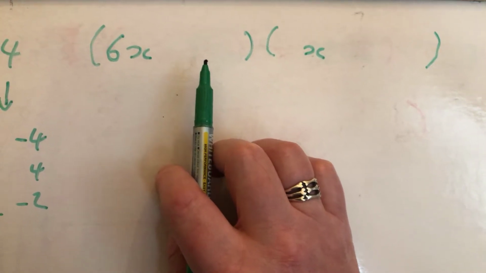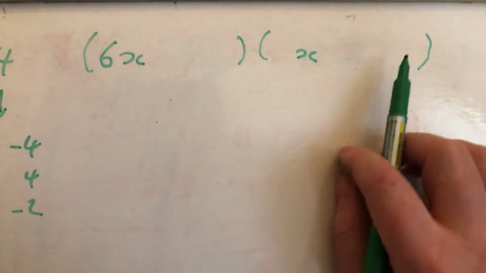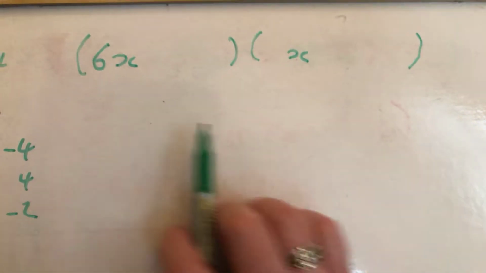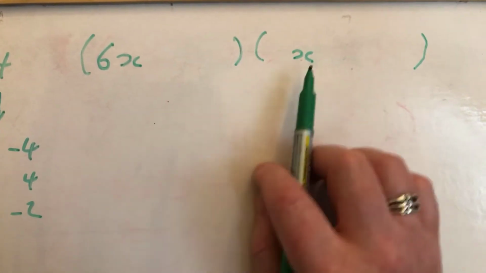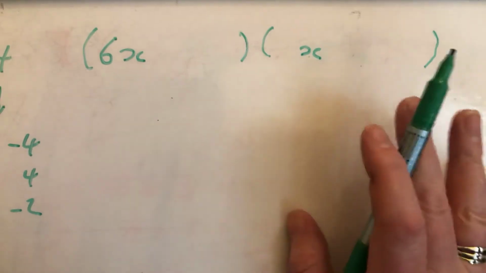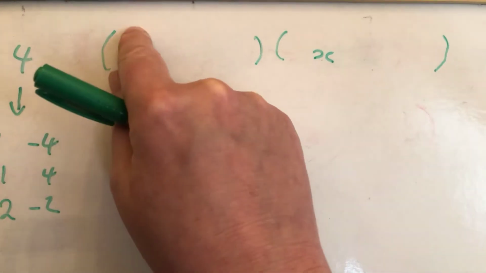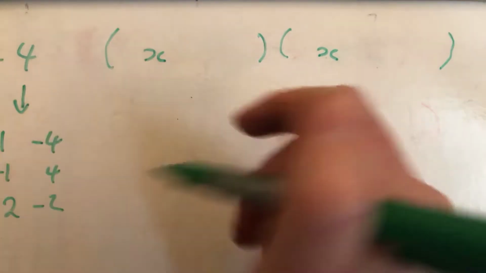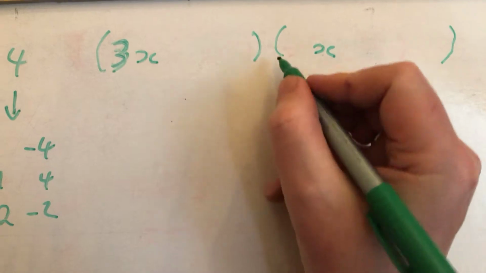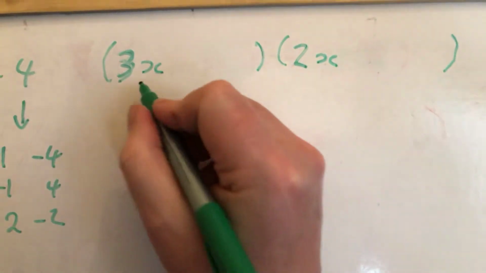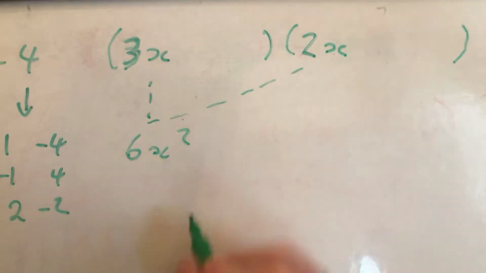No, I'm talking nonsense here. It would be 6x times 4, that would be 24x, less the x. So if we put the 1 here, that would be 6x minus the 4x, which is equal to 2x. That's no good. That's not going to get us anywhere. So I think we can safely rule out the 6 and 1 pair. So let's go with 3 and 2. We've got 3 there and 2 there. Those two together give us the 6x squared.